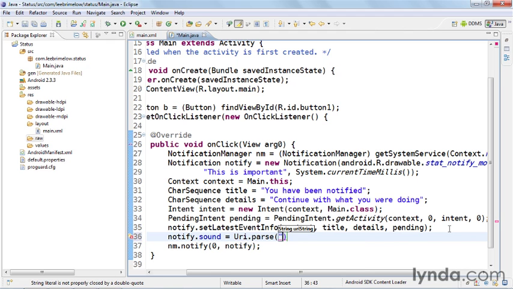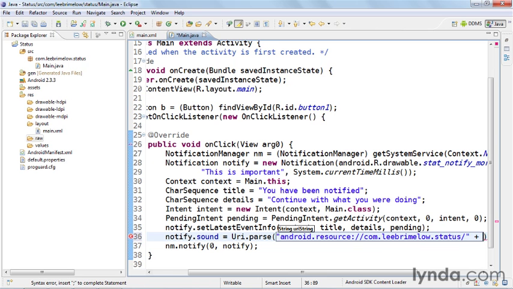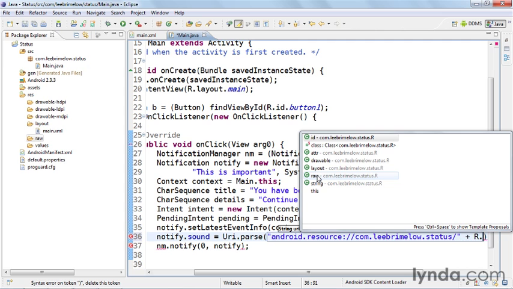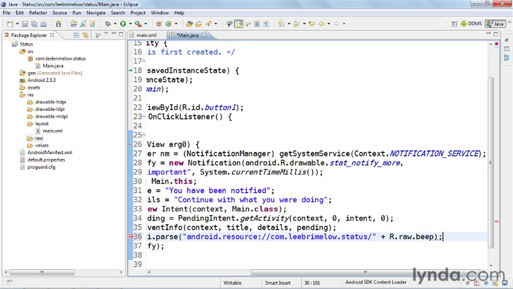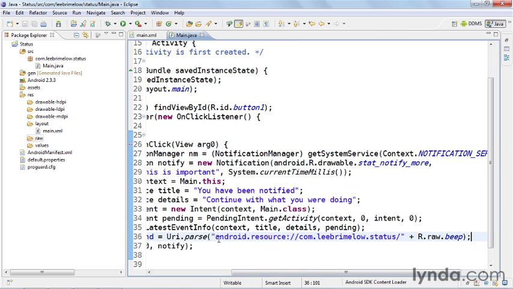And now we say, in quotes, android.resource:// and now we give the package name to our application, which is right here. So it's com.librimlo.status/ and then now we give the ID that we want to get. So I'm going to concatenate onto the end of this that ID. So R, and then we're going to go into the raw folder .beep. So this is essentially how you can create a URL to reference a resource in your project.